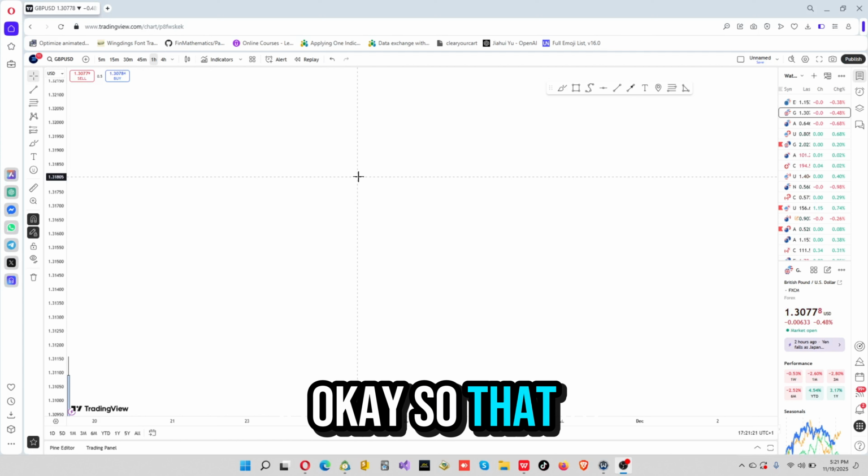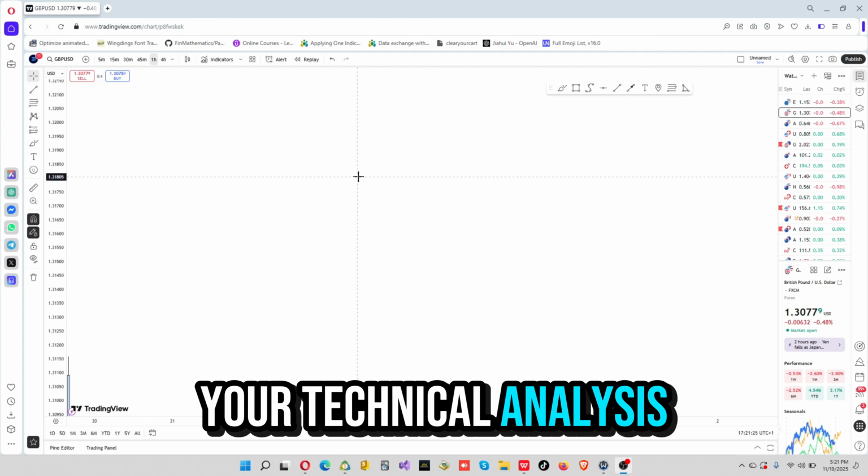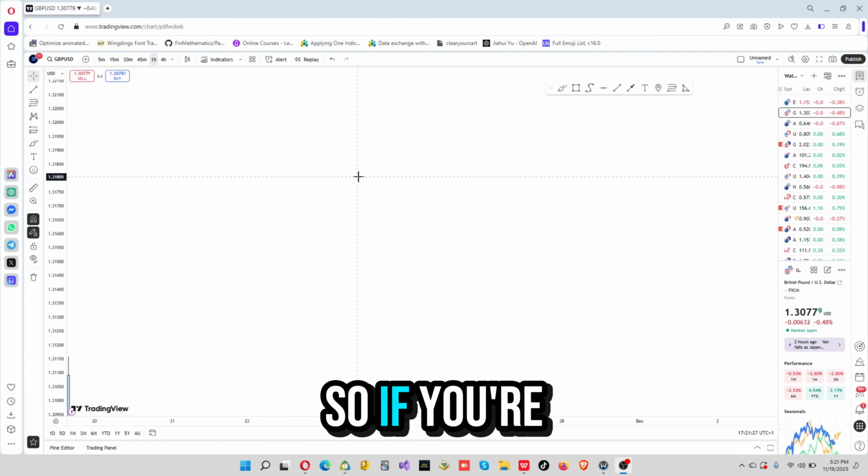Okay, so that is where your technical analysis comes in. So if you're good with your fundamentals, you get direction. Technical analysis, when exactly do you enter the trade? And I know a lot of you don't like using indicators or whatever. You depend on yourself for your signals. But I use indicators for my entry. And the reason is because those indicators are coded by me, and the instructions I gave there is to guide me to know when exactly to take those positions.